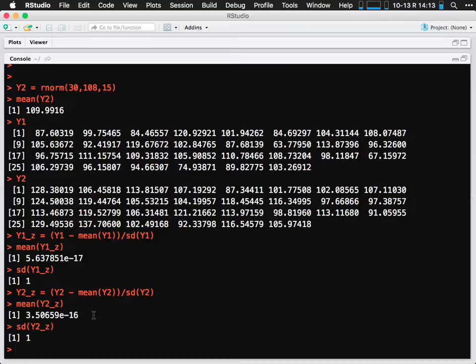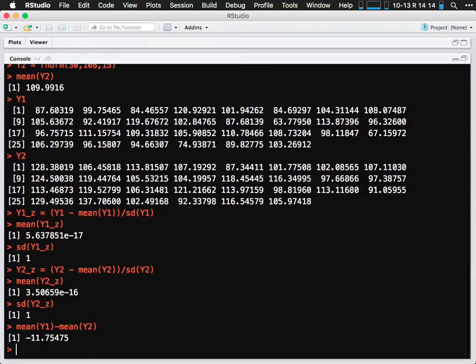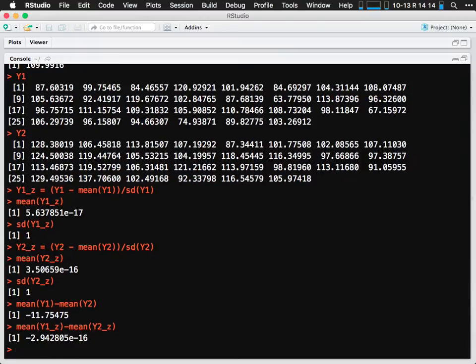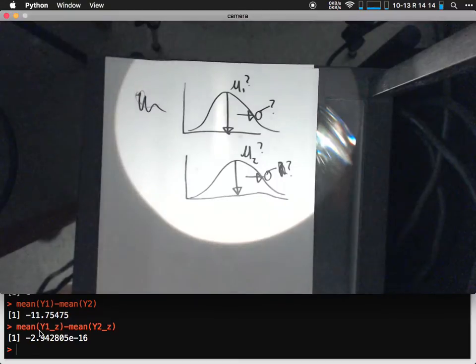So what's wrong about this? We've got the result that we wanted for each group, but what's going to happen when we subsequently try to compare these two z-scores? We've centered them both on the mean of 0, so if we say mean of y1 minus mean of y2, that is a number that's non-zero. But if we look at the differences on the z-scores that we just computed, it's basically 0. So something we've done doesn't make sense.